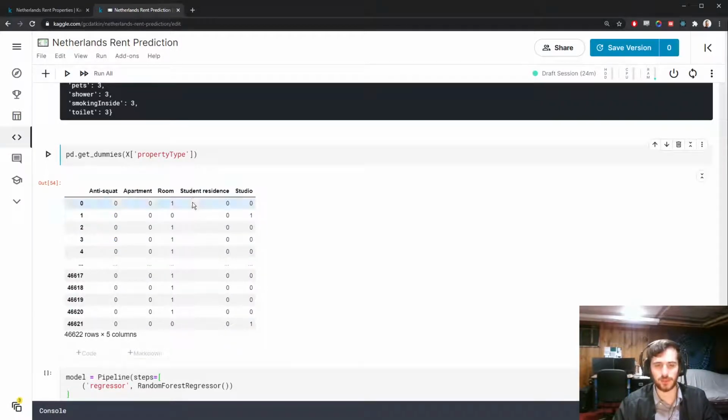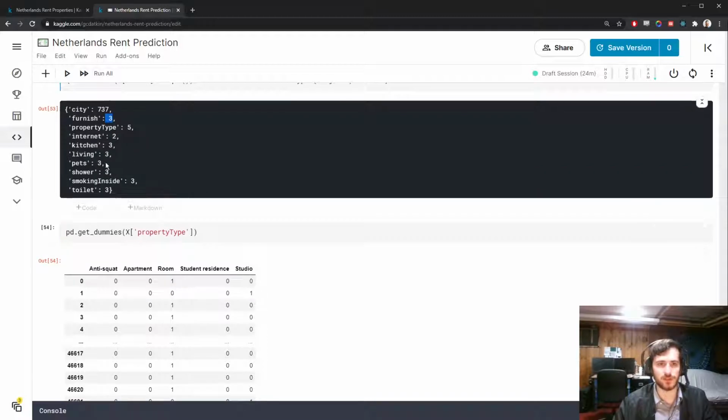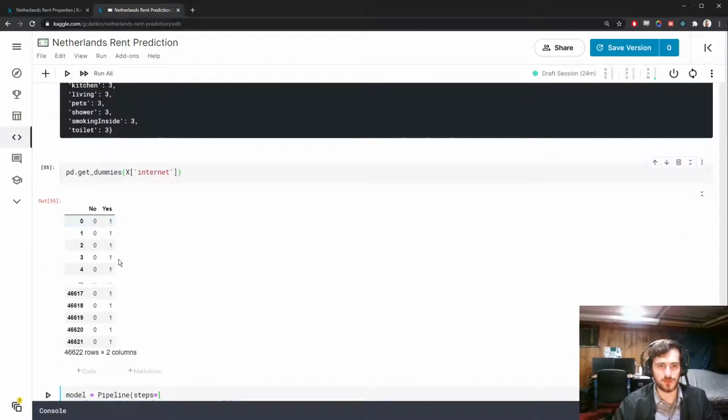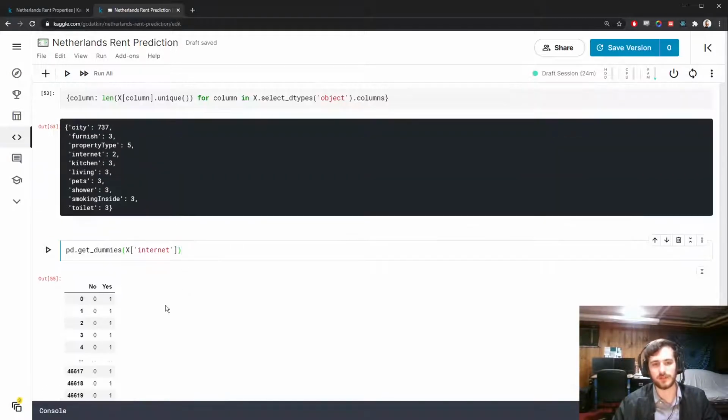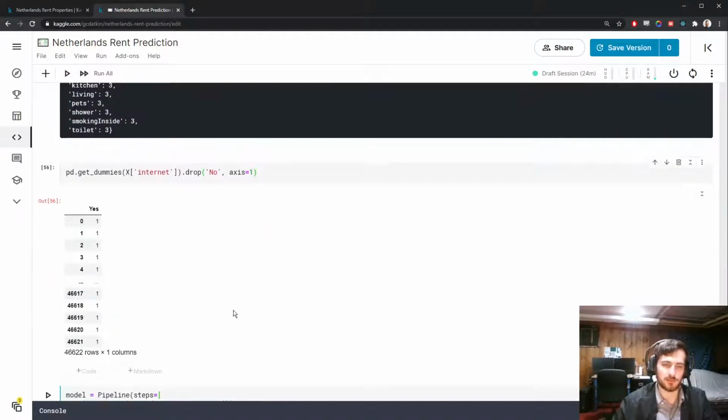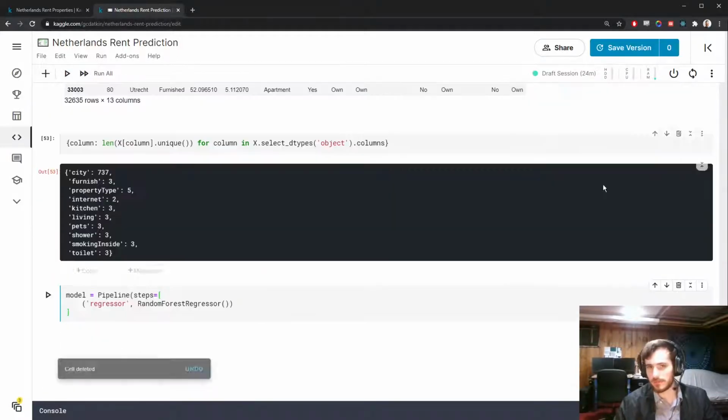And this is fine for categories that have 3 or more values, but when you have one with 2, you can see it becomes very redundant because every time you have one value, you just have the opposite value in the other column. So technically one way we could do this is just to drop one of the columns at this point, like that, and this would be a proper encoding. But we're going to make it a little more interesting.